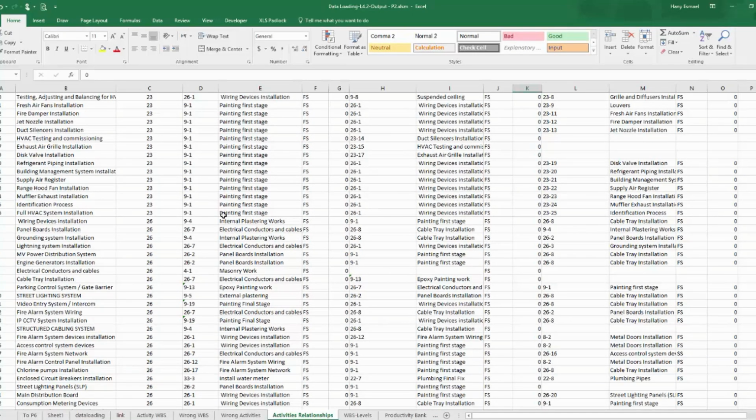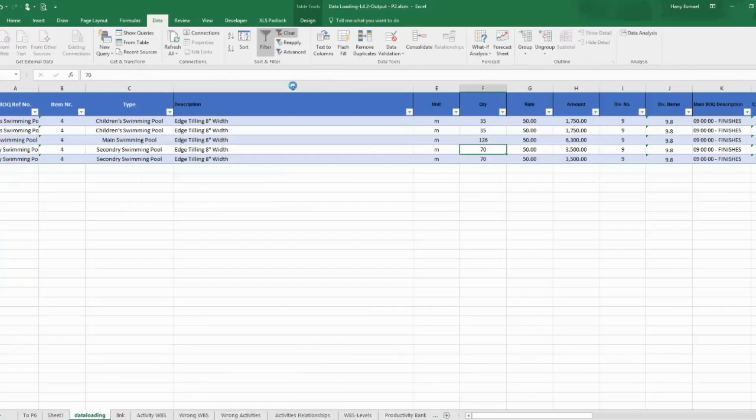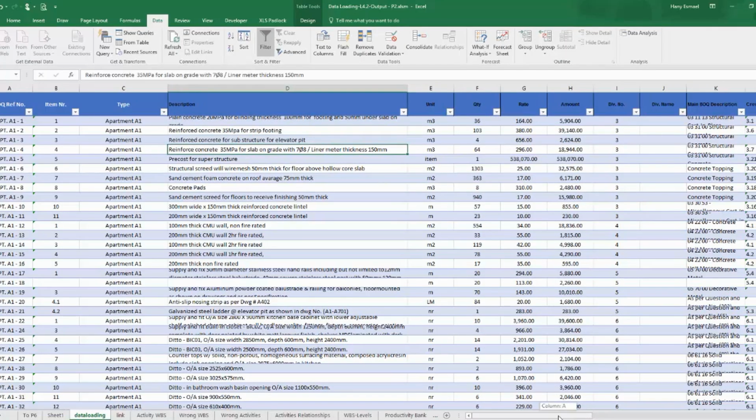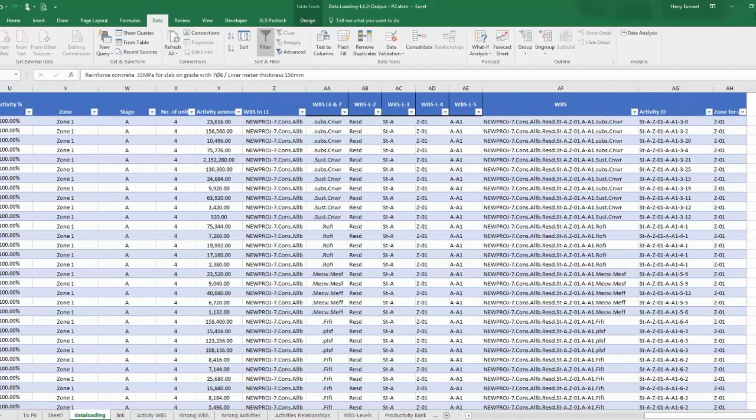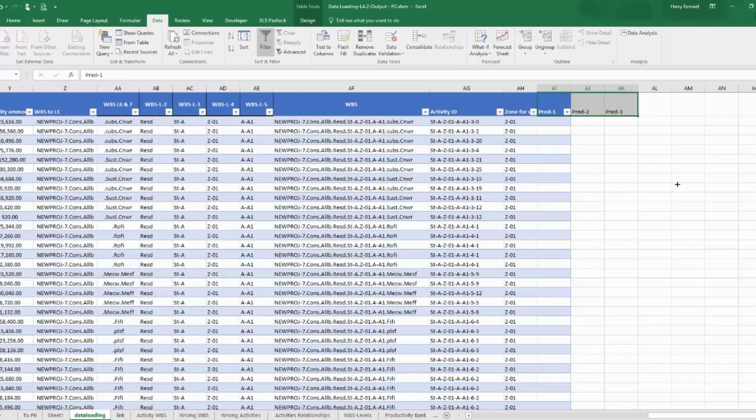We are going to simply add 3 columns here. So for every activity we have, we'll call them predecessor 1, predecessor 2, and predecessor 3.